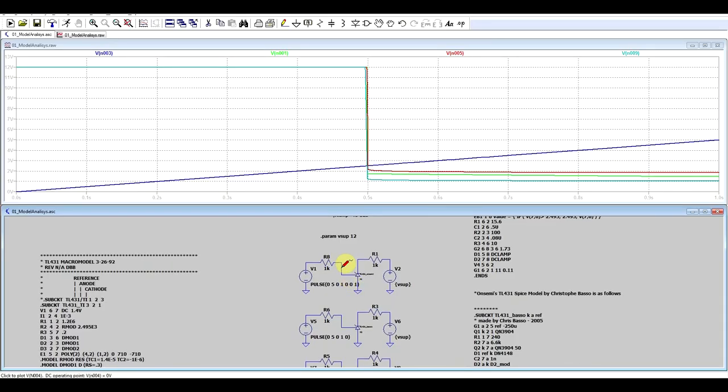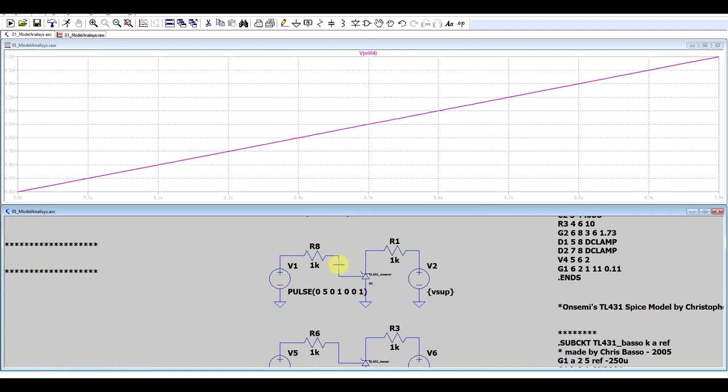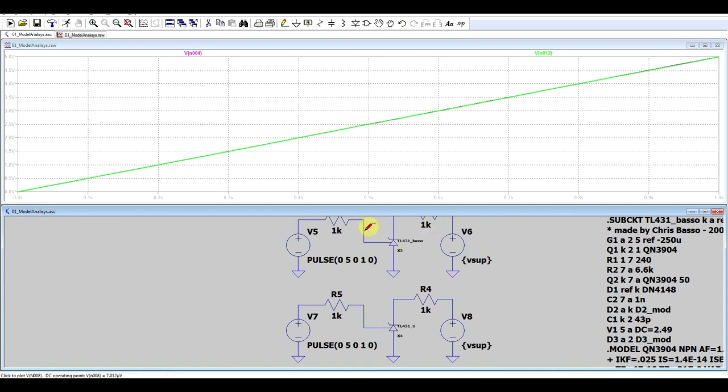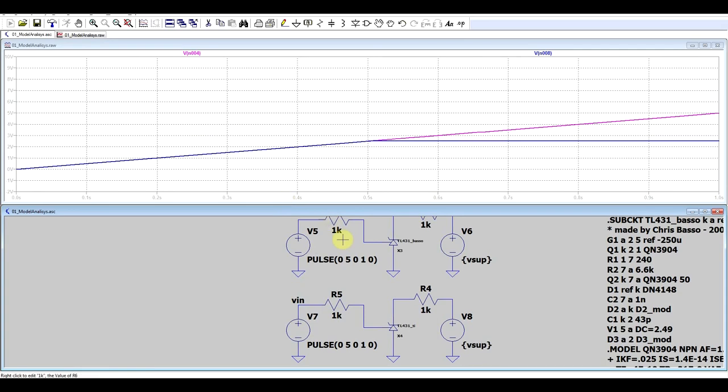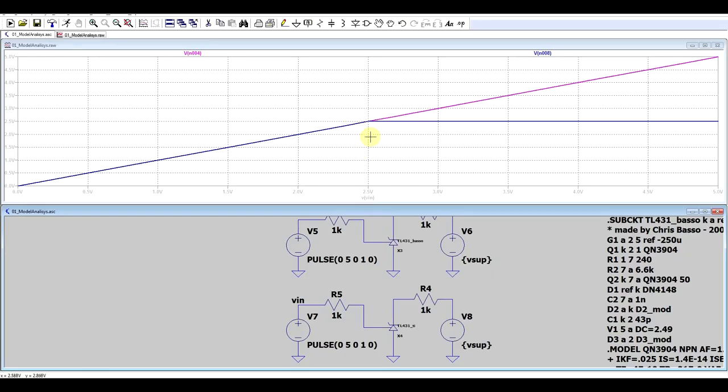But the difference that they were talking about was what happens with the reference pin. So if we look with the original on-semi model, nothing happens, voltage rises, there's nothing to prevent this. If we look at the TI model, again, nothing happens. But if we look at the model that was attributed to Christophe Basso, we can see that at 2.5 volts, so let me just make this a bit more clear, if we plot against the voltage that is found on the signal source, at 2.5 volts, when you reach the threshold of the comparator, we can see that this model stabilizes the input. So the voltage on the input reference pin flattens out at 2.5.